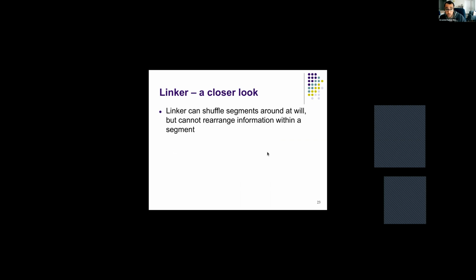Note that the linker can shuffle segments around. Even if we give two object files in some sequence, the linker can take segments from the last object file and put them before the first object file. So the segments can be shuffled in the final executable. However, within a segment, the functions will not be shuffled, for instance. Okay.